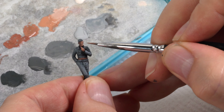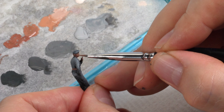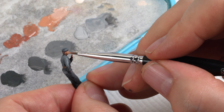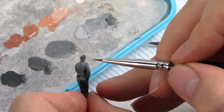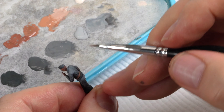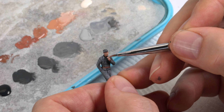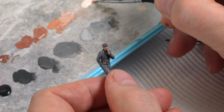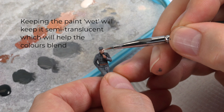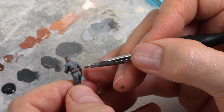Back to the flesh — I base coat these sections in Citadel's Bugman's Glow. The paint is pretty quick drying and dries very cleanly, which speeds up the whole process. I then move straight to Cadian Fleshtone, looking to cover about 80–90% of the surface area of the flesh areas. Only the most recessed or shadowed areas will still hold that darker tone; the two colours work in harmony to present an even skin tone. I then move to the two lightest colours and work in that reduced surface area. The lightest tones are focused on the noses and tops of cheekbones, and to the tops of the forehead. By keeping the paint reasonably wet, I'm able to keep it semi-translucent, which helps to blend the colours. I'm also able to use the mid-tones of the flesh colours to highlight the belt again, looking to broaden the contrast in these areas.